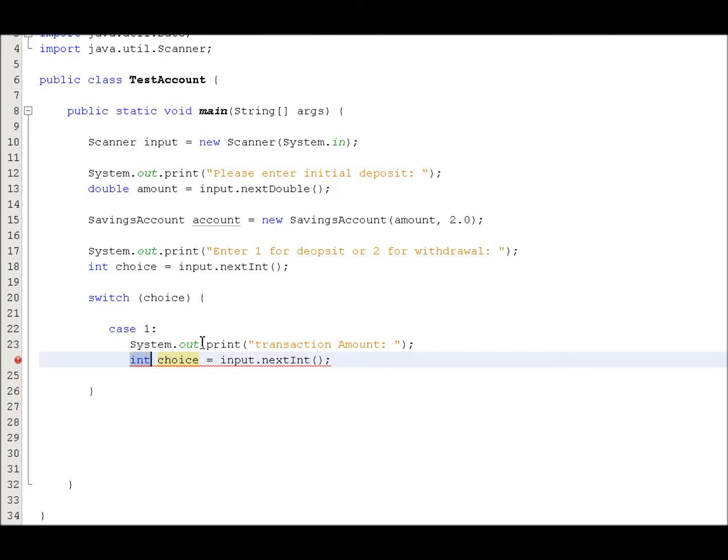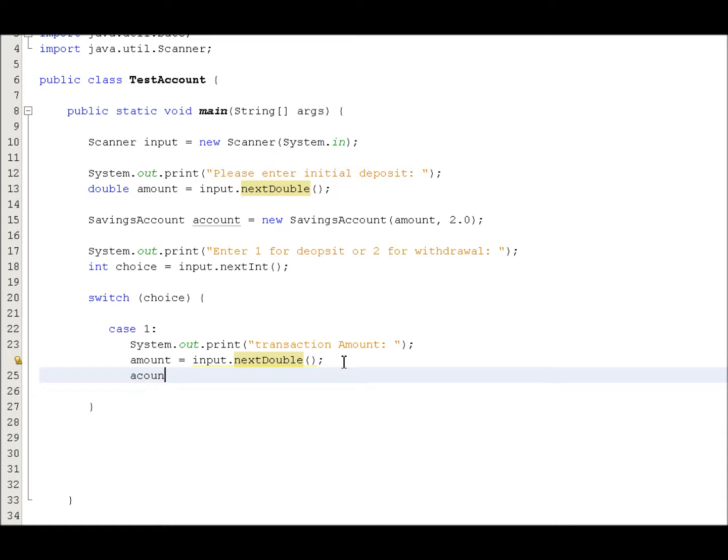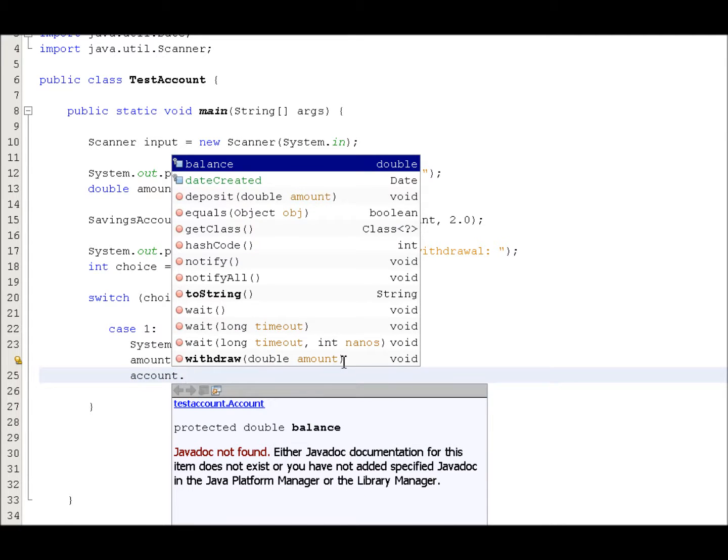I'm going to use a double amount. You know what? I'm going to reuse that amount variable. Amount equals input dot nextDouble, and I'm going to use my account dot deposit.